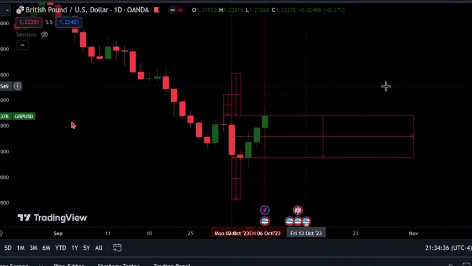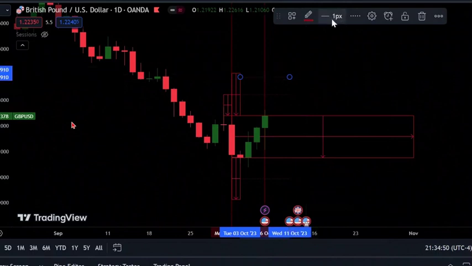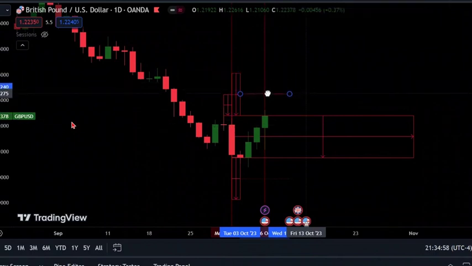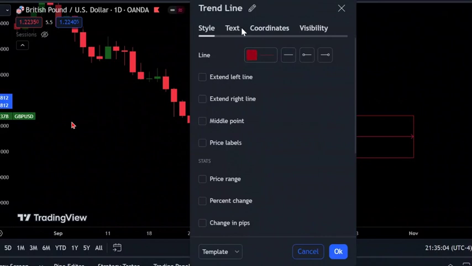So now you need to clone the little diagonal line and put it on there as well. So clone the dotted line. Go ahead and clone it. Make it a solid line. And then drag it down to that false run and then label the false run. Drag it down to the 50% of that false run. And then label it a false run. Just double click on the line and click on text and label it false run.